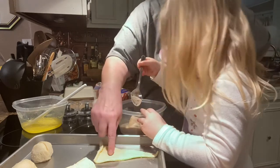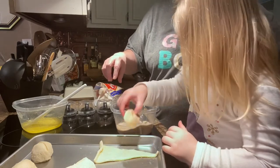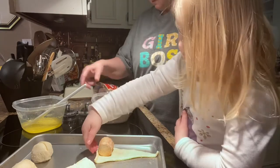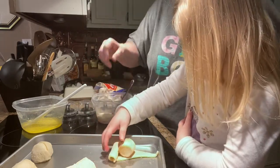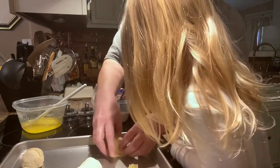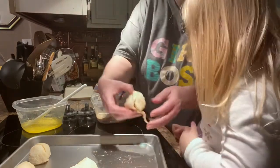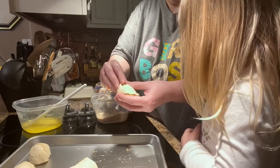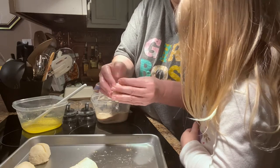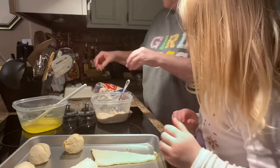Okay, you want to pick it up and put it right there, the marshmallow? Pick it up with your fingers and put it right there. Put it right there on the end. Now you want to roll it up? Okay, roll it up. Right here. Let's put the marshmallow in there. Let's roll it up. Now finish rolling it up. Good job. All right. Now we want to tuck the ends in, don't we? Okay. Look at there. You want to do some more? Okay. There you go.